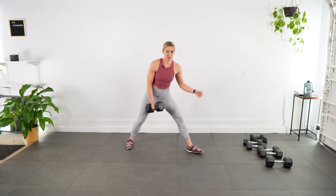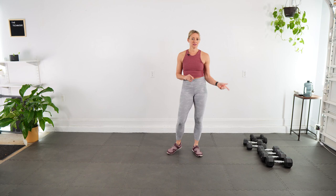You can use a kettlebell too if you've got that. I usually use a kettlebell, but I'm sticking with DBs today. We've got 10 on one side, 10 on the other.